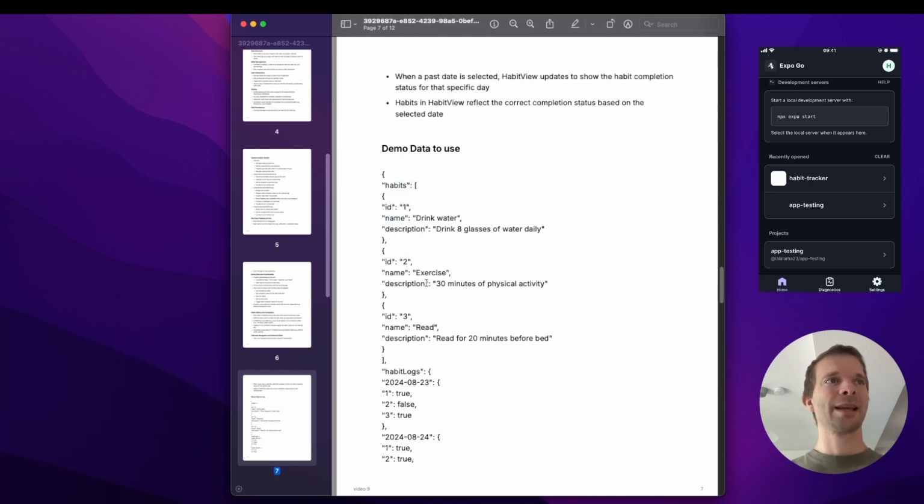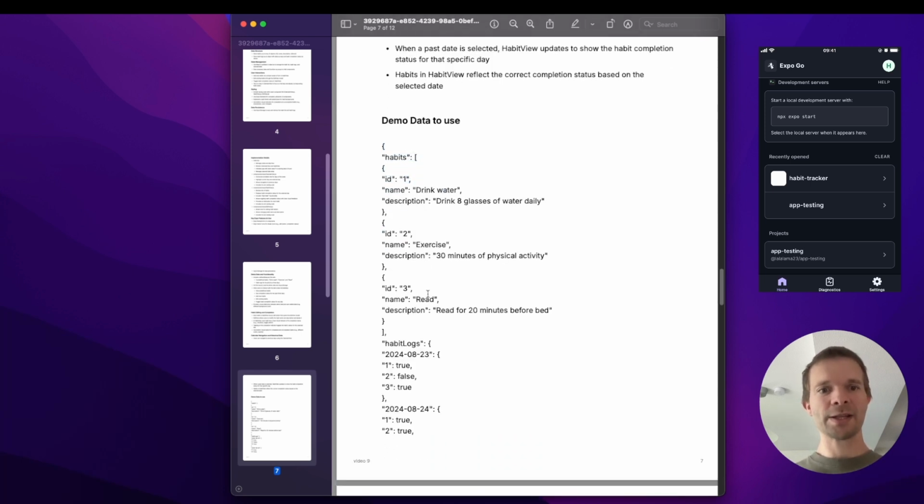As I already said, always try to use demo data, because the demo data tells the AI so much and gives it so much information. With this, it knows how to do what you wanted to apply. And even if you're not a developer, this step you always have to do. You have to have a clear understanding of what you want your app to do. So you will need wireframes or a concept. Yes, you will always need a concept.